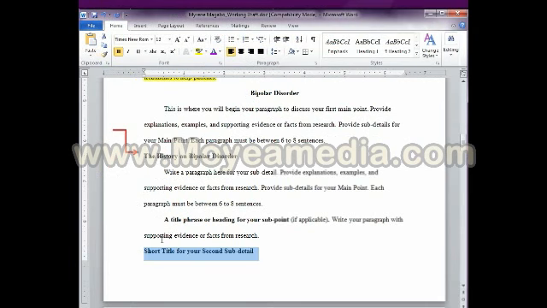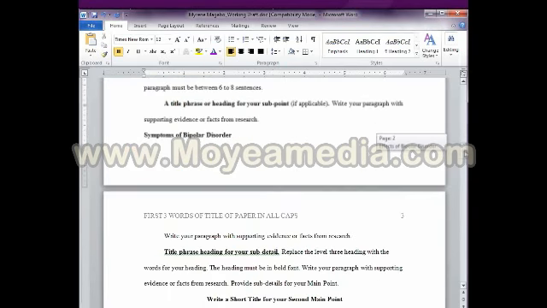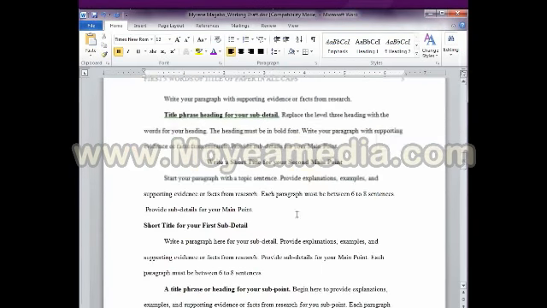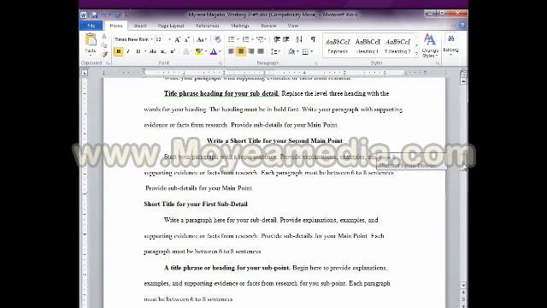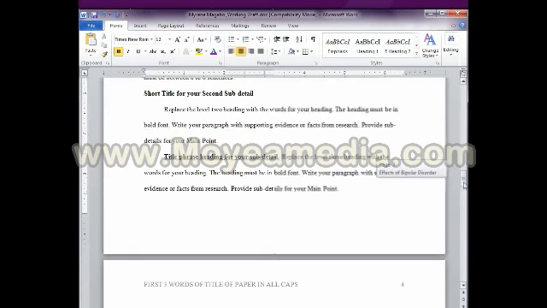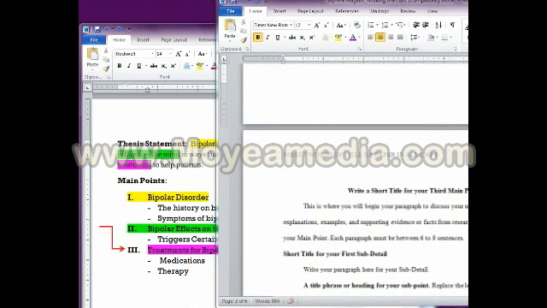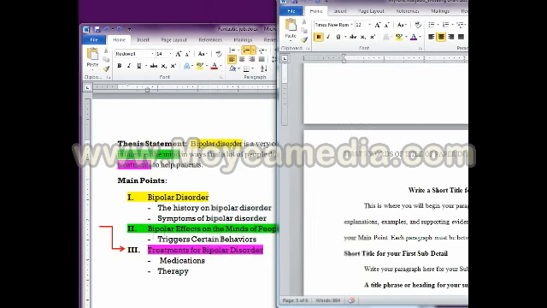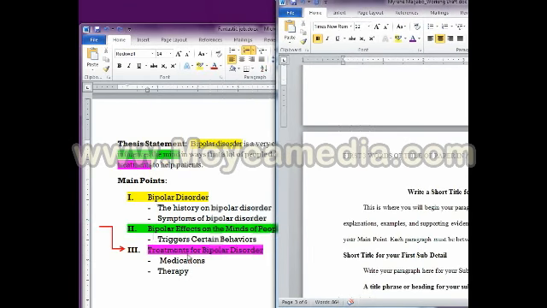Okay, so we now have the first main point and its first sub-detail, and then we will have the second sub-detail right here. Remember, we don't put a period in your sub-point or sub-detail. Okay, now we will write the second main point here, and if there's any sub-detail, we will do the same, and then we will write the third main point down here. Okay, so we have the bipolar effects on the mind, and then treatments for bipolar disorder, and they have sub-details. So we will place this in our APA template.